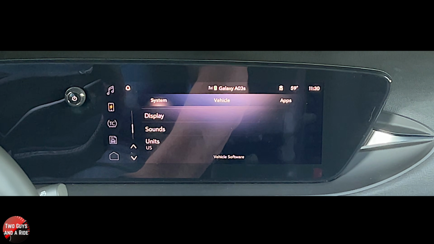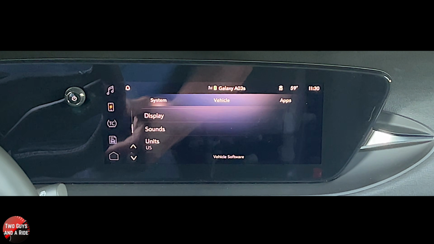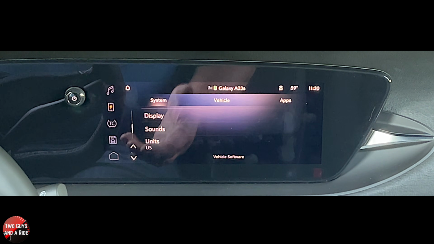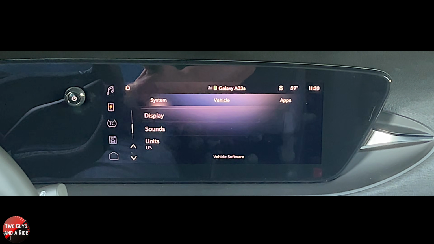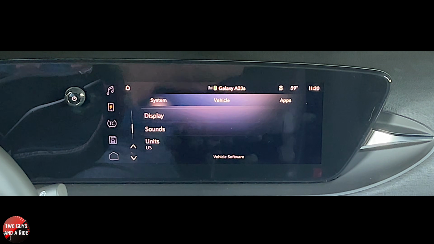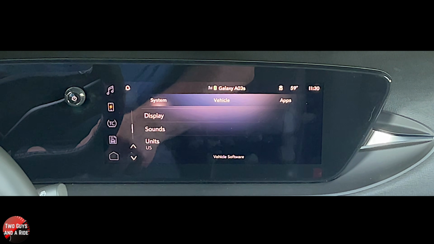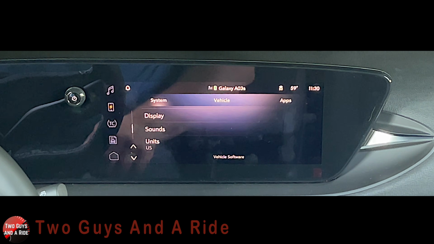Okay, so a really, really nice setup here for a vehicle in this price range. To have an 8-inch digital screen, an 11-inch infotainment screen, and then it's a beautiful display. It's all covered under one piece of glass. So it's just over, I believe, 32 inches total, but 8 inches for the display on the driver and 11 for the passenger. But they are really nice. I like the way they've laid it out. It's simplified. It gives you all the basic stuff you need.